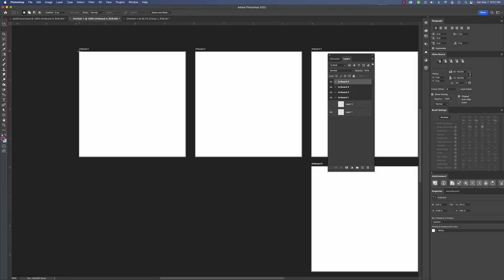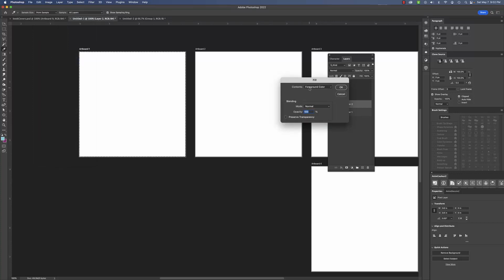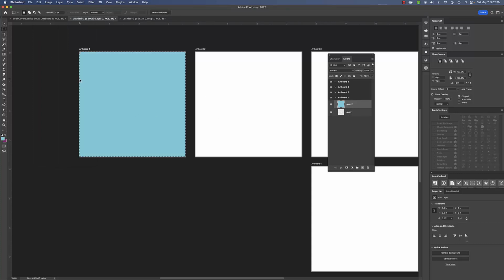It would be the same thing if I just want a colored background. I could take the marquee tool, and if I wanted to give it a color, I'll just put that turquoise in there. That looks very pretty. I want to make sure I'm on the right artboard. So if I say Edit, Fill, Foreground Color, sure, why not? And deselect, Command D, Control D on a PC.